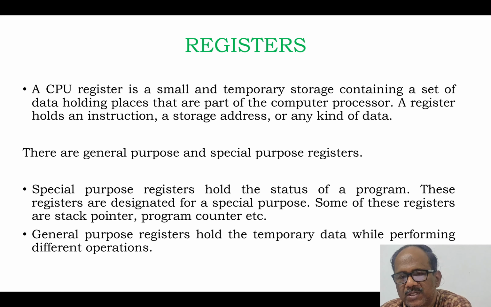An example of a special purpose register is the program counter, which holds the address of the next instruction to be executed. The content of the program counter gets automatically incremented after each memory access so as to point to the next location in memory. Another example is the stack pointer, pointing to the top of the stack, and as we know, the stack is a set of memory locations specially used by the processor for storing information for certain applications.